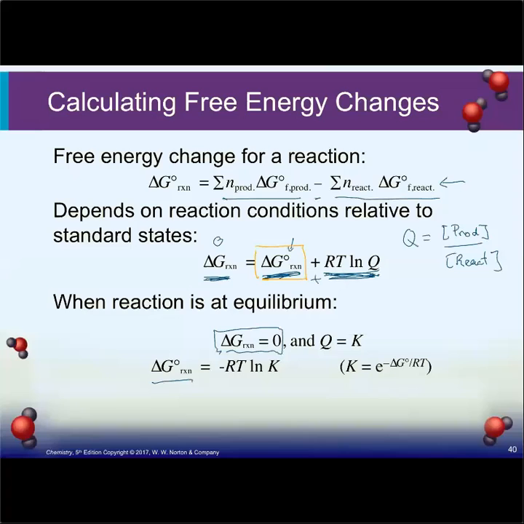And then therefore this delta G of reaction, let me color it here, this delta G of reaction is not 0, it's the one that in the textbook you can get from the table or calculate, the standard delta G of reaction. Since this is equal to 0, then we can send this guy to the other side as a negative. So the standard delta G of reaction is going to be equal to minus RT natural log of K. R is the gas constant, and T is the temperature in Kelvin. So if you know those two, then you can relate the delta G that you can look up in the table and calculate the equilibrium constant.